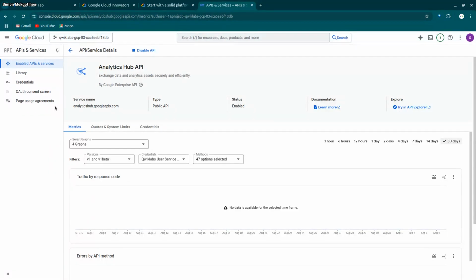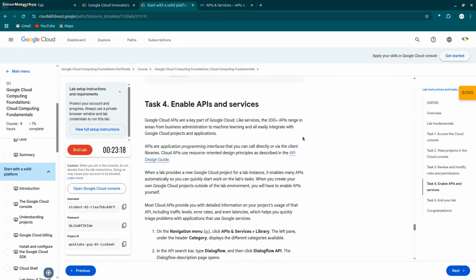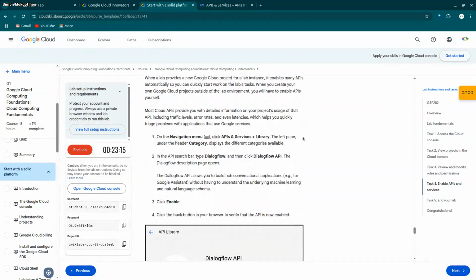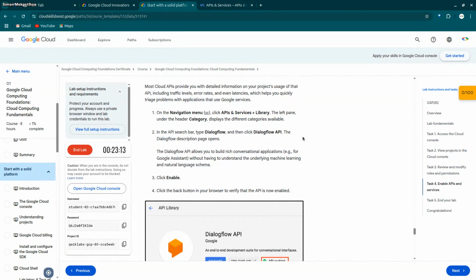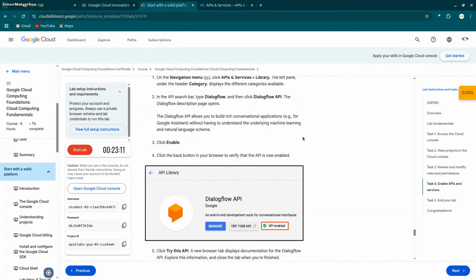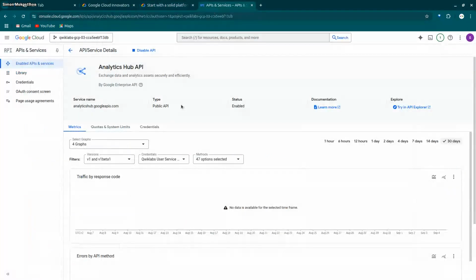But when you first get on a service, the first thing you'll have to do is enable it, and refresh your page so that it can register that the service has been enabled. This gives you more capabilities, obviously, depending on what that service is. Once that's done, it's integrated into your project and you can actually start using that service. So that's essentially what this part explains. The service that they wanted us to try out was the Dialogflow API. Let's search for that.